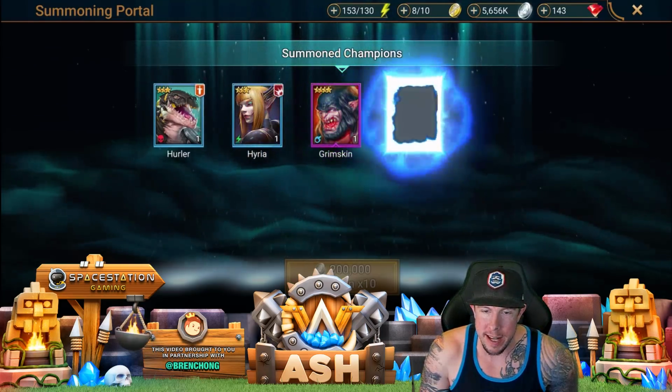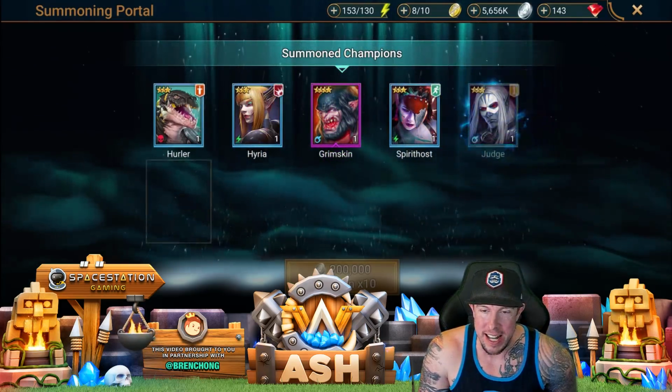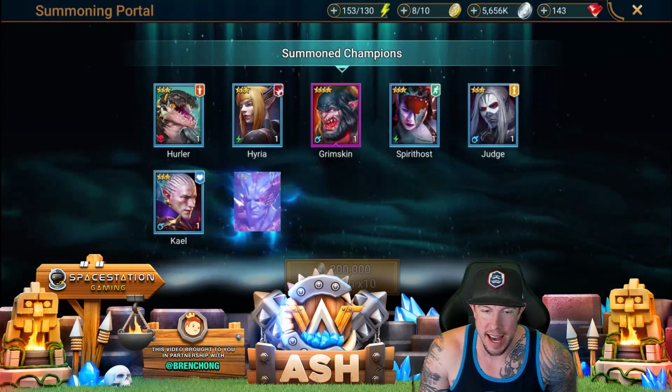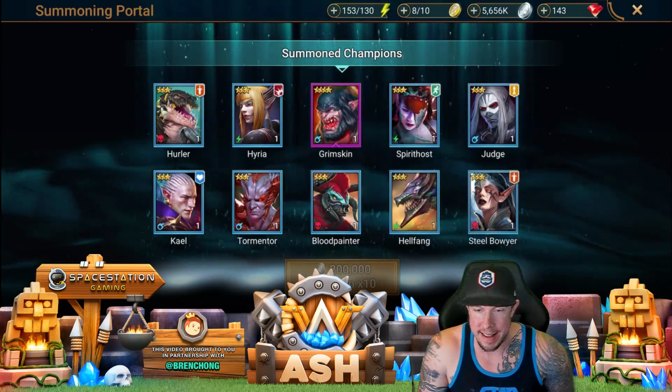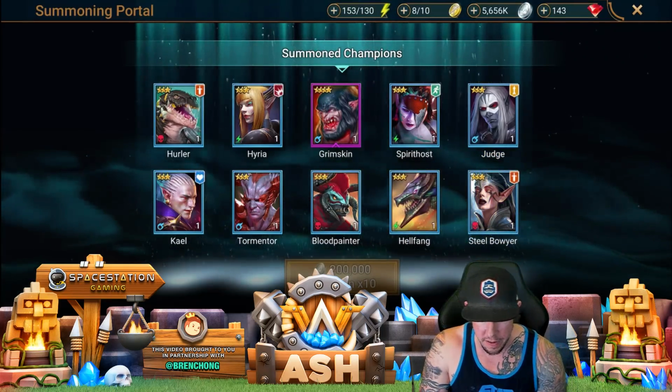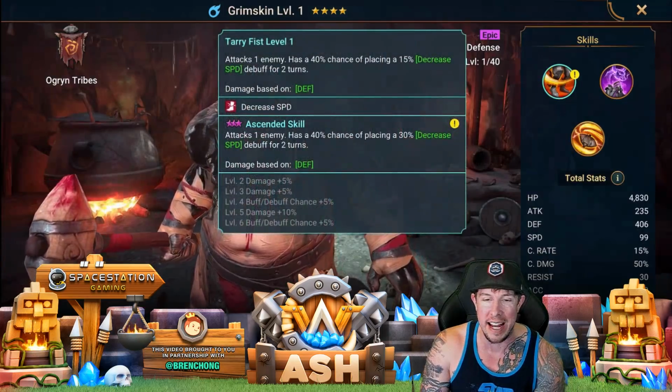Another epic. We got Grim Skin. We already have, but we'll take a look at them. Got a couple Kales, couple Apothecaries, and that's going to be it. So no legendaries out of the first wave of Ancients.